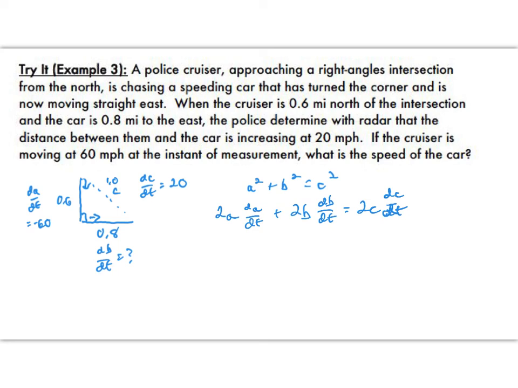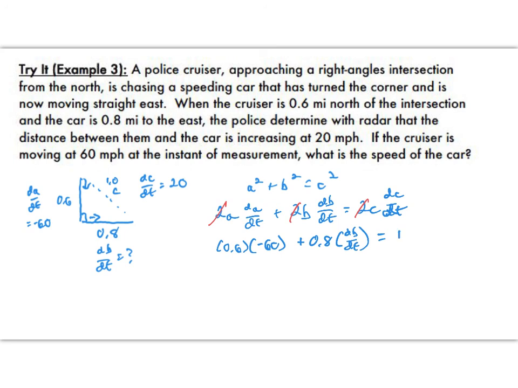And now I think dividing by 2 is probably appropriate here, so I'm just going to take a red pen and cross out these 2's because I really don't need them in my problem if I can divide them all out. Let's just make this a little easier. Okay, so our A is 0.6 at this instant, and then our dA/dt is negative 60. Our B is 0.8, and I want to know what dB/dt is, so that'll be our variable that I need to solve for.